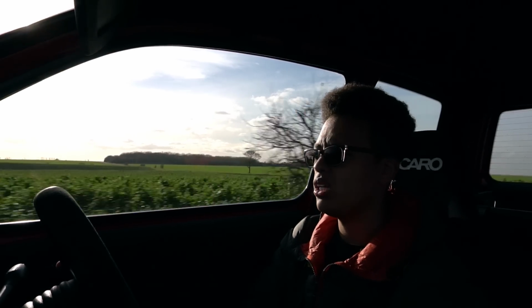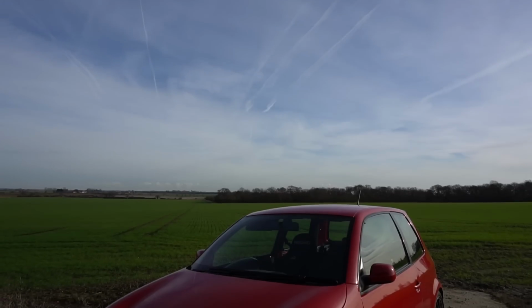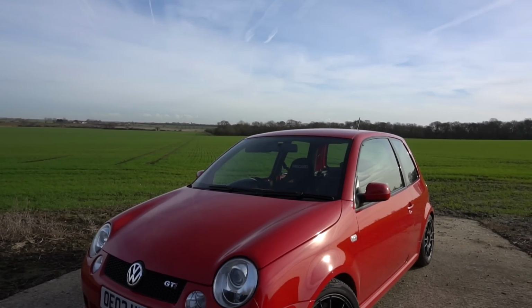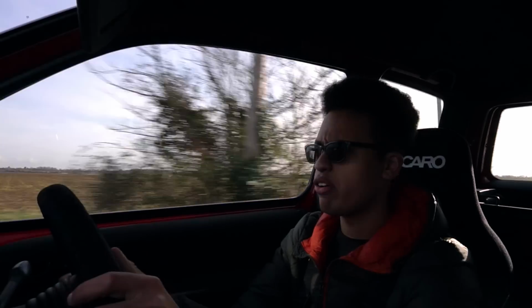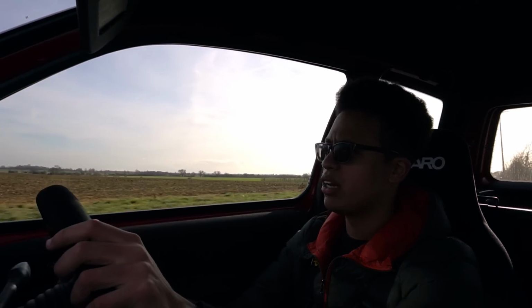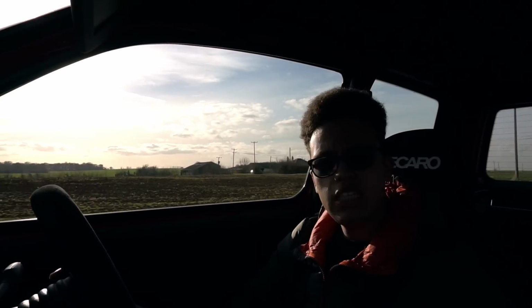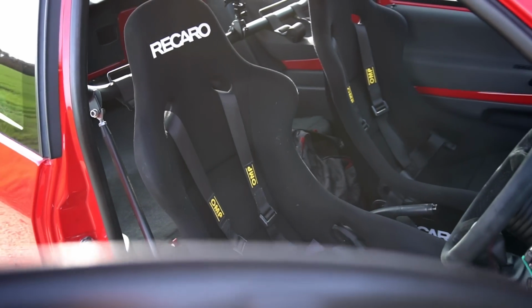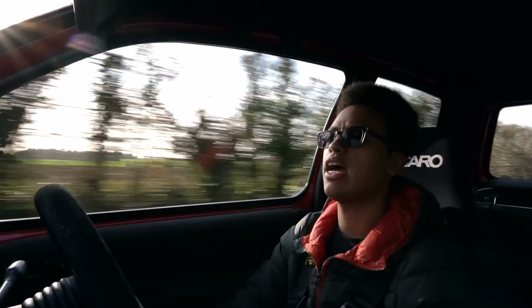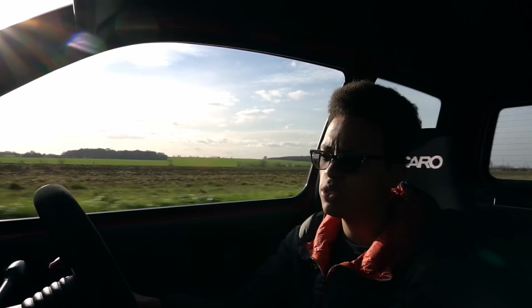But, you know, what are these, 5-6 grand? A few more grand thrown at it in terms of brakes, tyres, suspension, dampers, and seats. Seats are everything. Seats are absolutely everything in a car. These Pole Position seats are the exact same ones you find in the Mercedes C63 Black Series, CLK Black Series, and the AMG GTR. And with these 4-point harnesses, you're just pinned in. And it lowers the driving position as well. Rather than sitting upright, you sit low in the car, which is really, really nice. And you get a nice sense of feel over the back axle.